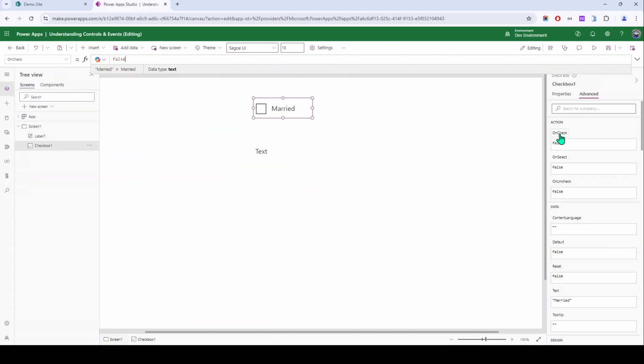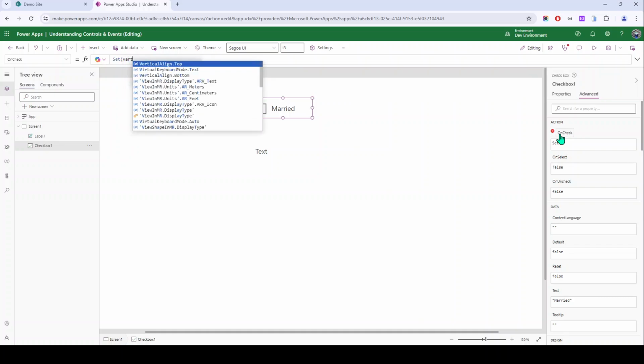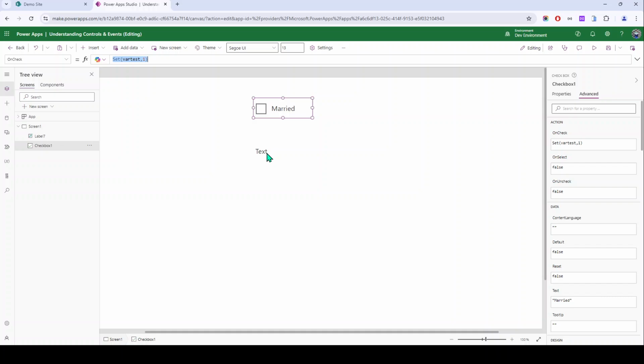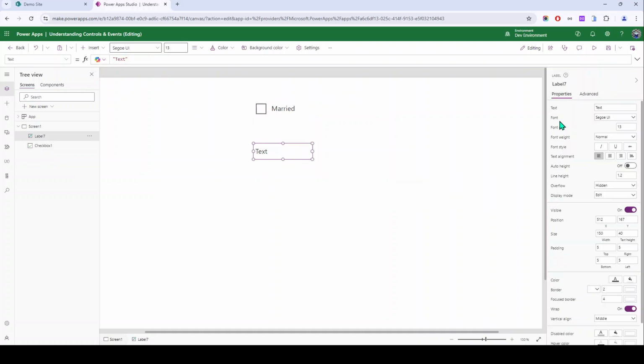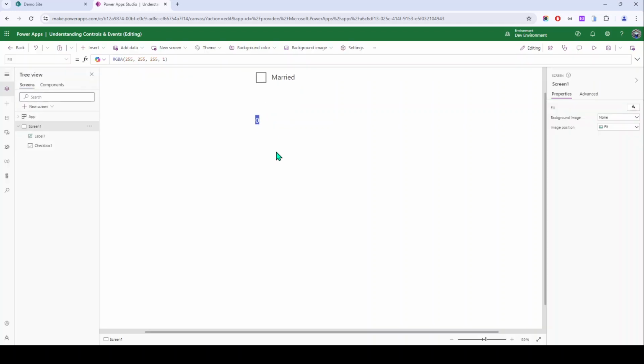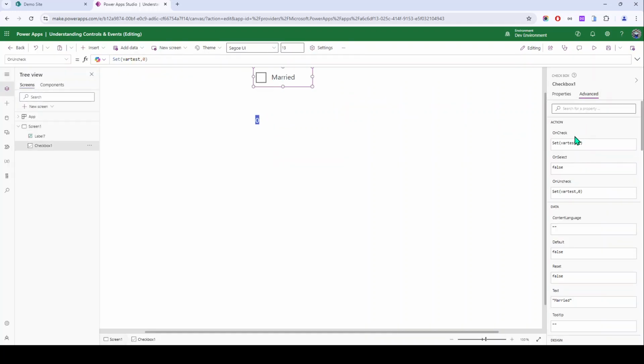On this on check property, I am going to set a variable as 1, and on its uncheck property I am going to set that variable to 0. Simply copy the variable and put the variable in the text control. So if I check this, it is 1. If I uncheck, it is 0. So these are the two events associated with the checkboxes.